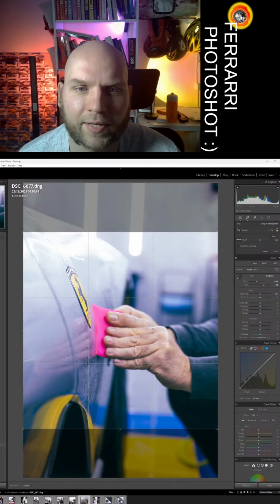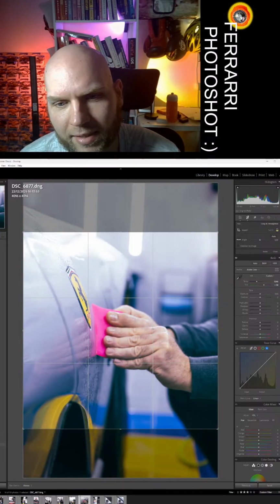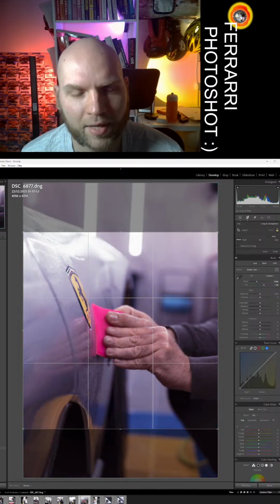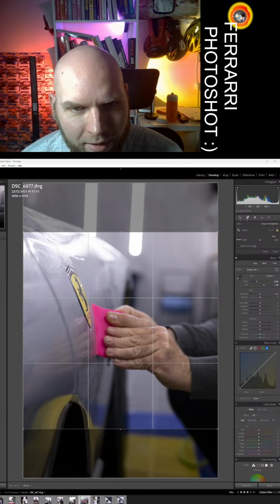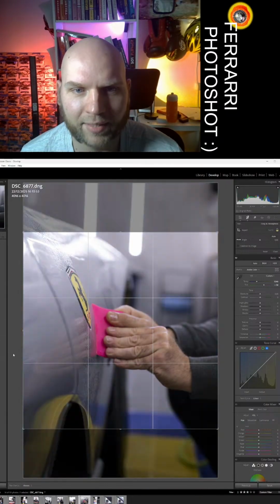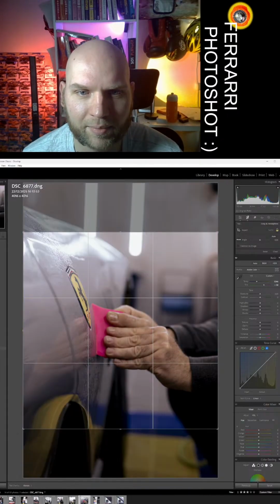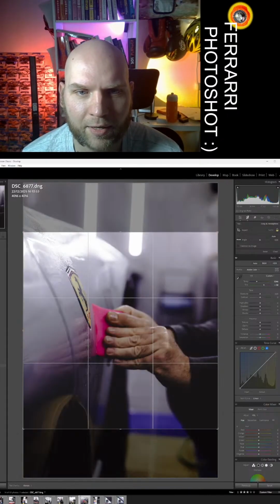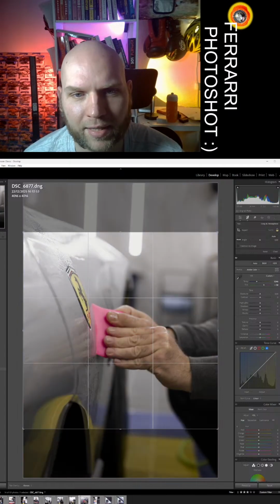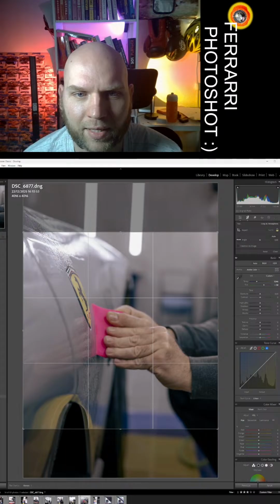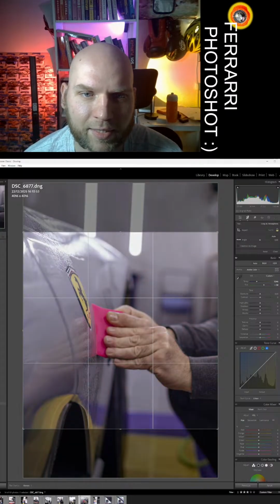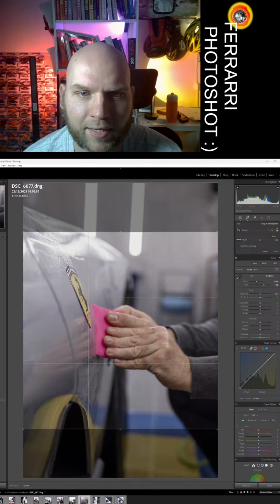The important thing is this is exactly the same case as with skin. The most important thing on this photo is the Ferrari badge, so I don't want to edit that. For example, like you can see with this preset, you cannot see natural colors from that badge, and I don't want it. That's over editing. That's an unnecessary thing.